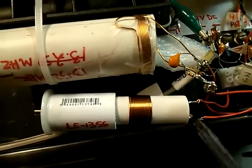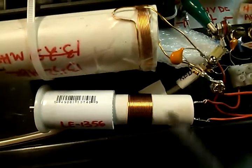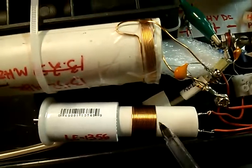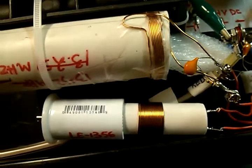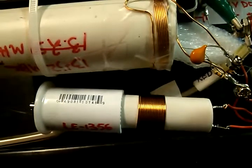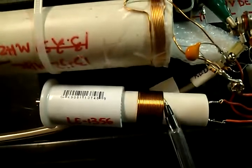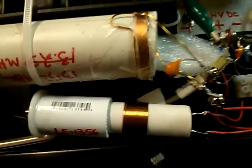the parallel. But you want to tune this on a function generator with a 10K resistor, and then the scope to get the resonant frequency. Make sure you're right in the middle of the throw of the capacitor, so you can tune it up or down on the frequency when you're done. Middle, you want to tune at 13.56, so you have a little room to play with.